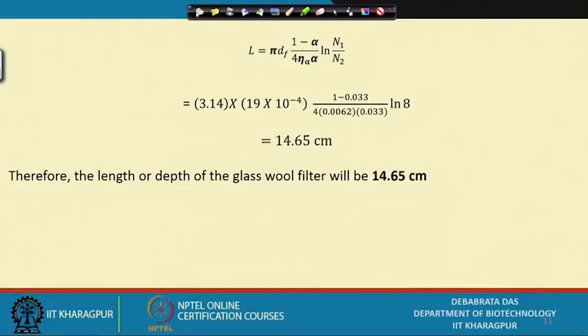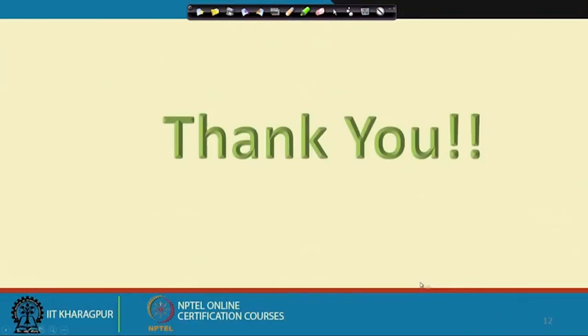So in conclusion, I tried to discuss the air sterilization process, which is a very important part of any kind of fermentation industry. What we are basically targeting is that it is very difficult to get 100% sterility of the air. What we can do is allow one in 1,000, one in 10,000, one in 1 lakh, one in 1 million, one in 10 million. That means out of 1 million organisms, you are allowing one organism to percolate through the filter. Finding the exact thickness of the air filter for 100% sterility is very difficult to achieve.